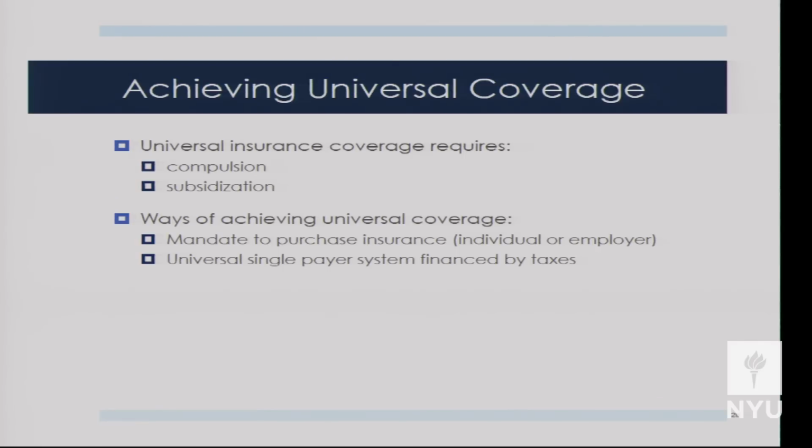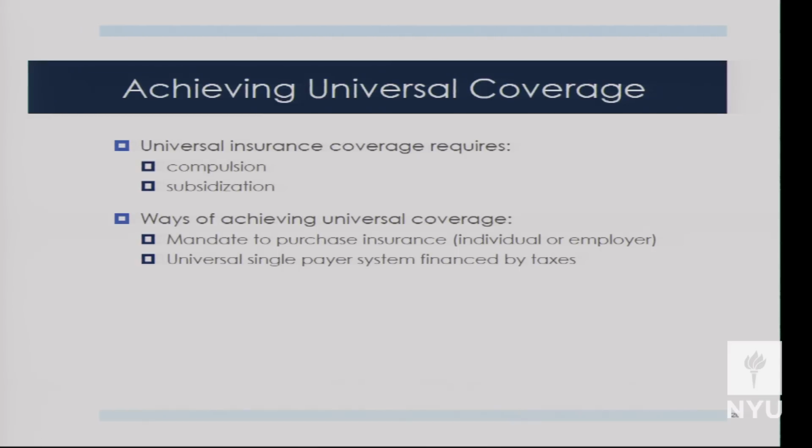But some people can't afford to be part of the pool, right? They simply don't have the income to cover their premiums. So if you're going to force people to jump into the pool, you're likely going to have to have some subsidies as well. You could also try to just use subsidies alone to make insurance more attractive to more people so that they jump into the pool. But eventually, if you really want everyone in, you're going to have to make it mandatory.